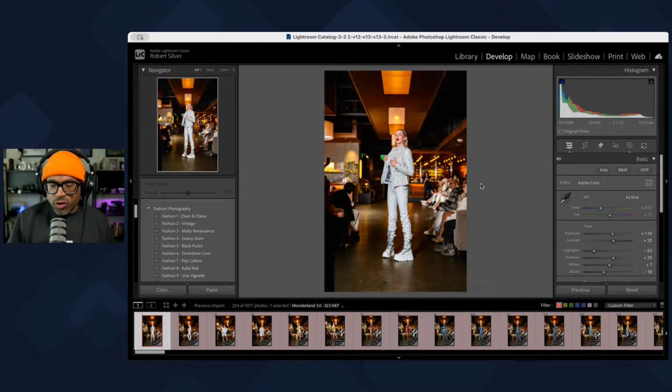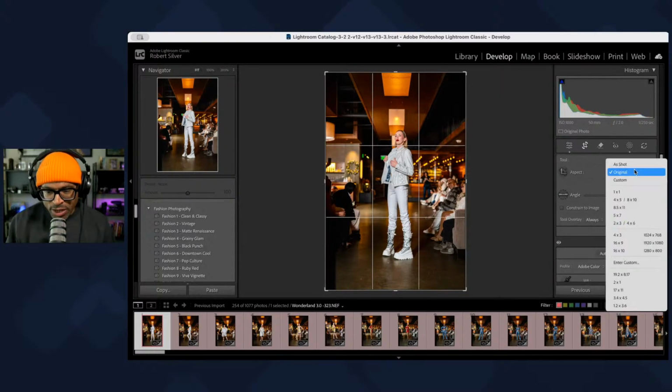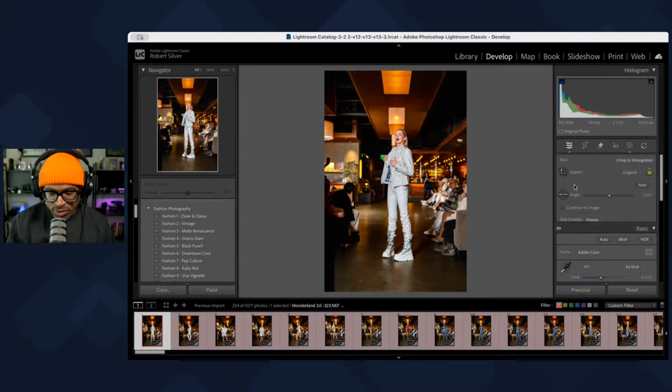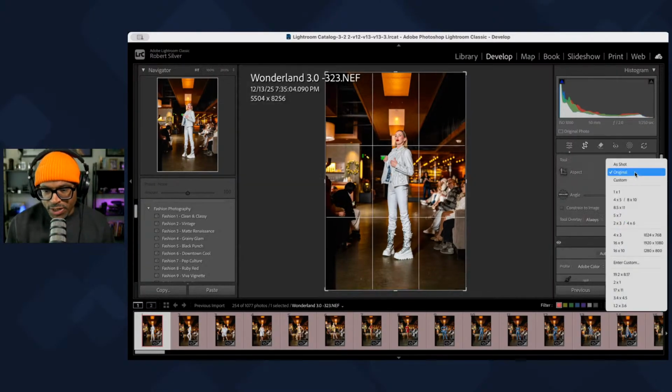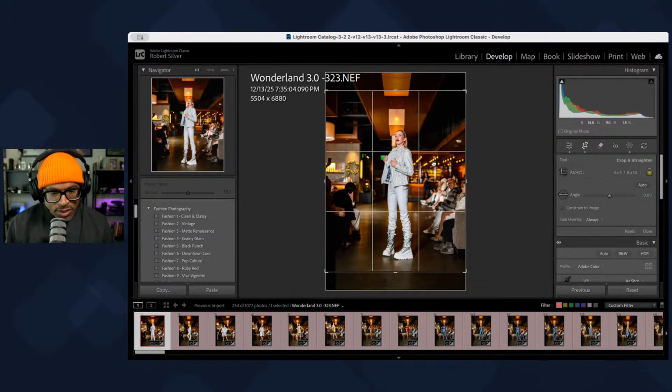On runway shows, I'd rather you shoot wider. It won't matter. Okay. The image they're using at the end is like a 2 to 3 megabit photo. Okay. 2 to 3 on social media. So you have plenty of information. Even when I crop here, look, I'll go from here. Let's look at the info. So it's 5504. Let's go crop it. All right. Boom. It dropped.